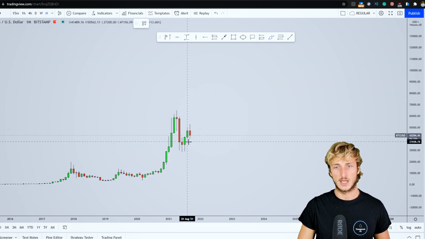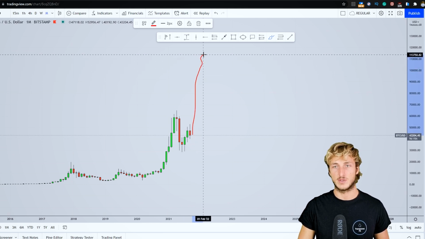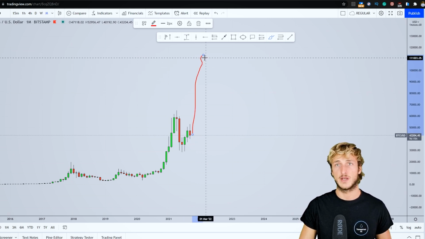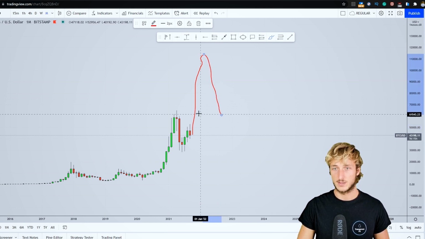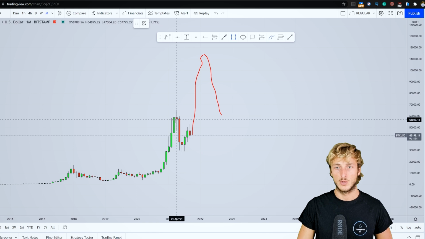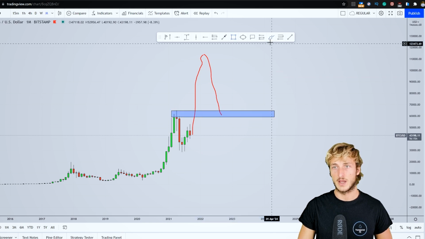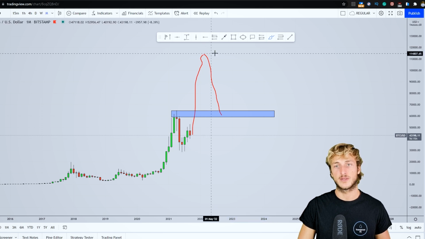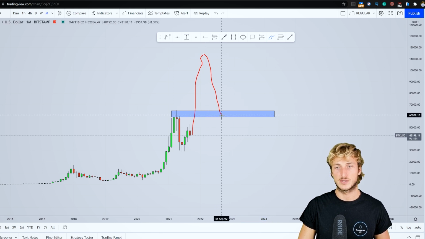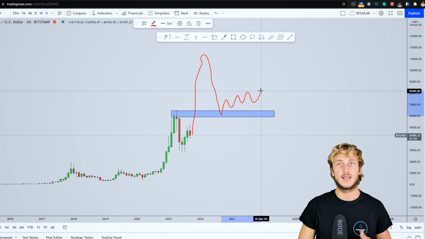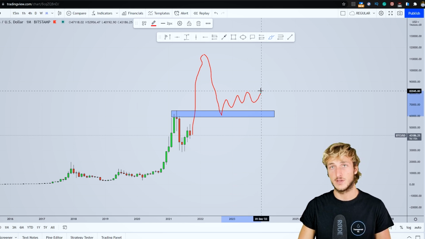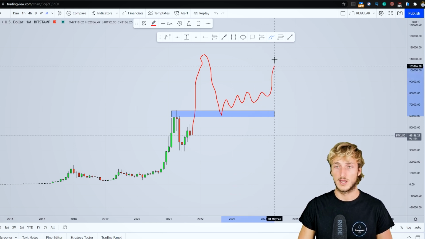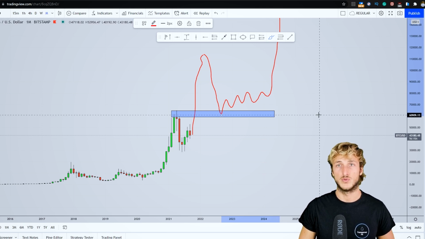And then, yes, I do expect a correction. I expect something very, very bullish. Everybody will start FOMOing in the market. Then they will get wrecked when the market melts back down. We're supposed to see a test of this area. And then we should remain inside of the range, which is in between the all-time high and this previous resistance turned support, until we then get the next halving event, which will be in 2024, after which I expect potential continuation to the upside.